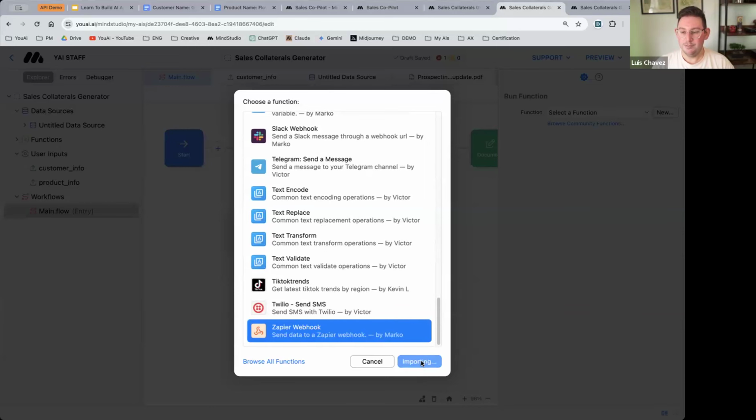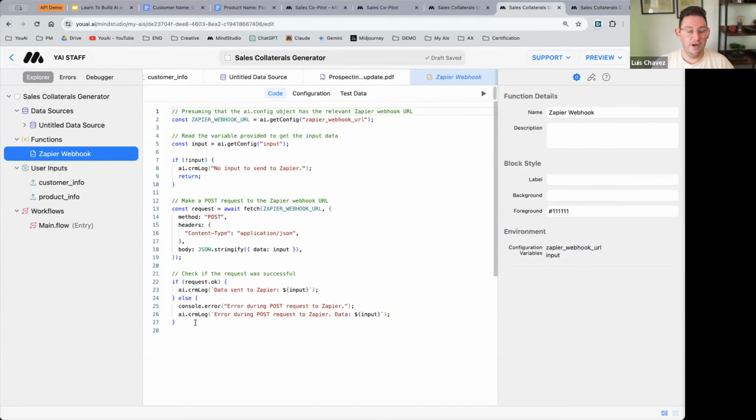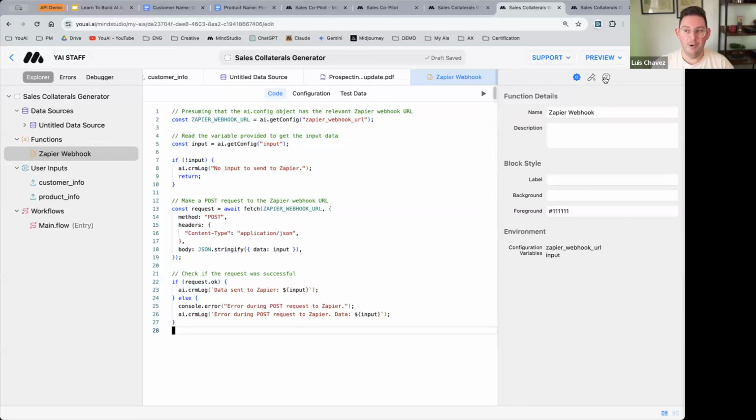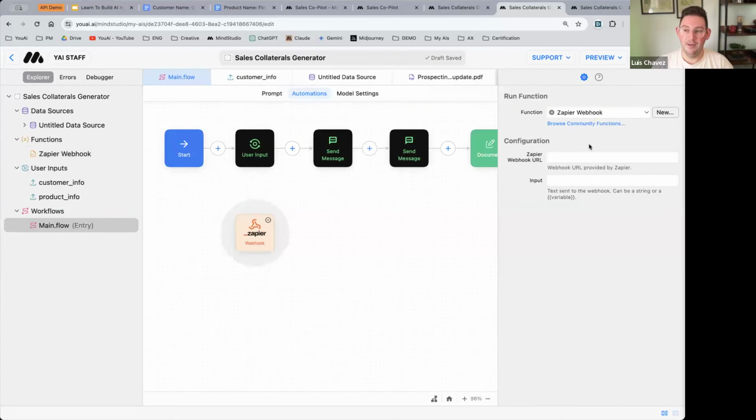And so once we import a block, you'll notice that we now have a function added to our menu on the left-hand side. Functions are very simply just vanilla JavaScript code. And we have a bunch of methods that you can incorporate into your code that allow you to bring in various types of variables, or allow you to scrape URLs, or allow you to get the configuration data, because that is available in the interface inside of your workflow.